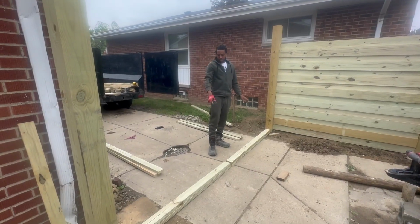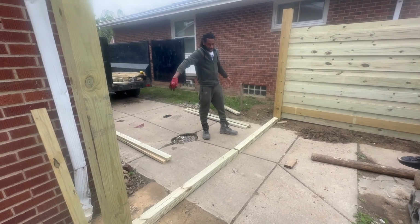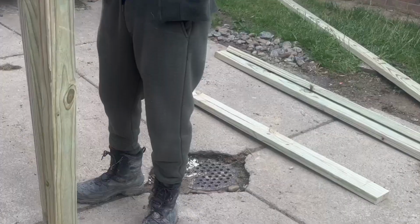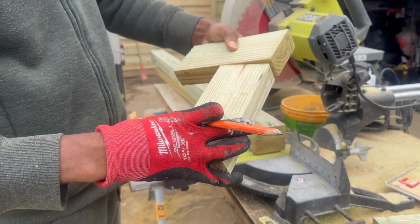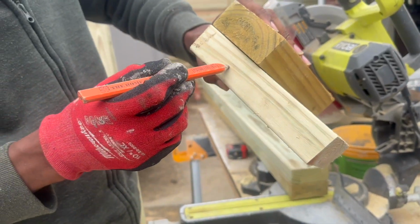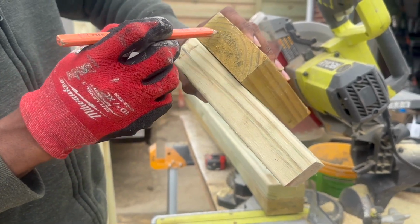So these are gonna be the bottoms and the tops of the gate. And then these here are the height of it. Technically we don't really have to lay it out like that, but you wanted to. Instead of just doing it like this, it'll actually be stronger if I do it like this here, but I'm gonna cut these halfway. So half of this is gonna be shaved off and half of this is gonna be shaved off.